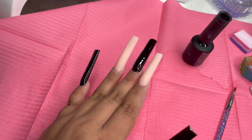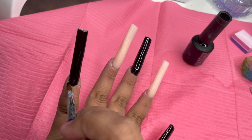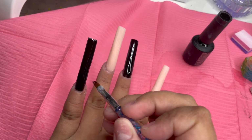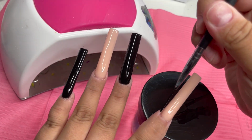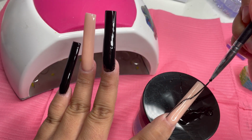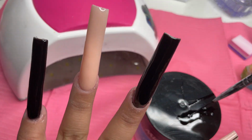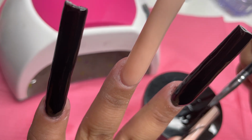And before I do a Frenchie, I go in with top coat on the nail that I'm going to do my French on, so that the application can be as smooth as possible. I notice whenever I don't go in with a base gel or top coat on the nails that I'm going to do a French on, the gel polish leaks into any crevices or scratches that you have on your nail, which are usually left after buffing. So that's a little tip too.